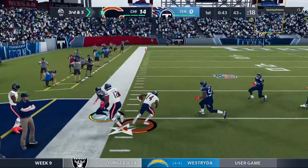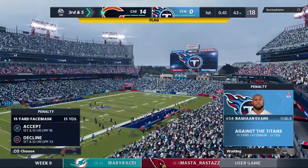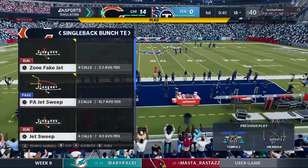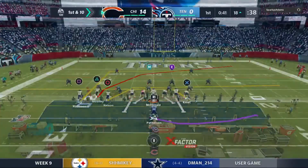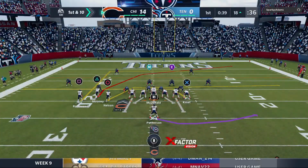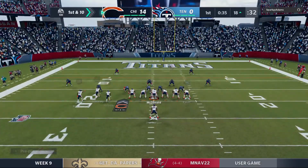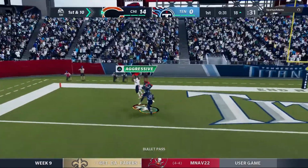It's complete. And he'll be brought down with the first down and a late flag here, too. And he may get a few more tacked on for good measure. So they'll take the yardage and tack on 15 more for the face mask. Talk about a play that absolutely costs you in the end. Just trying to do your job, right? Trying to get him on the ground. Next thing you know, they'll march off another 15 again.